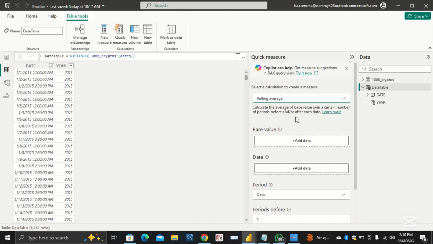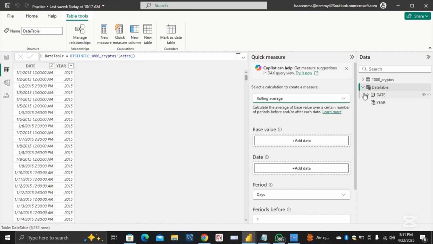So a 7 day moving average averages the value of the last 7 days. A 30 days moving average averages the value of the last 30 days. A 7 day shows a very short term trend, while a 30 day shows an intermediate term trend, because it's not so short. So that's just it.